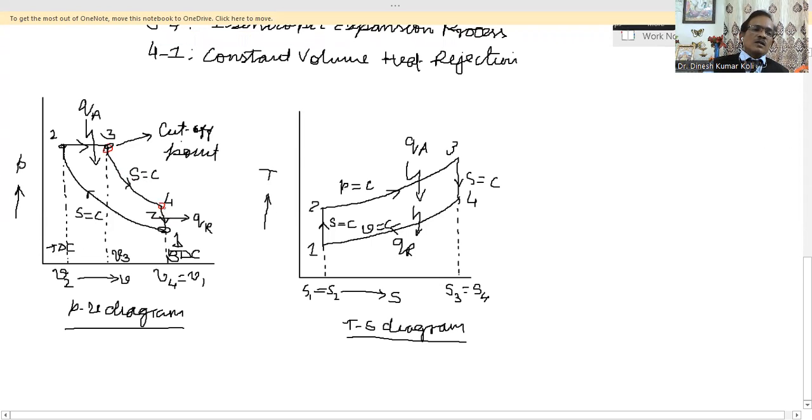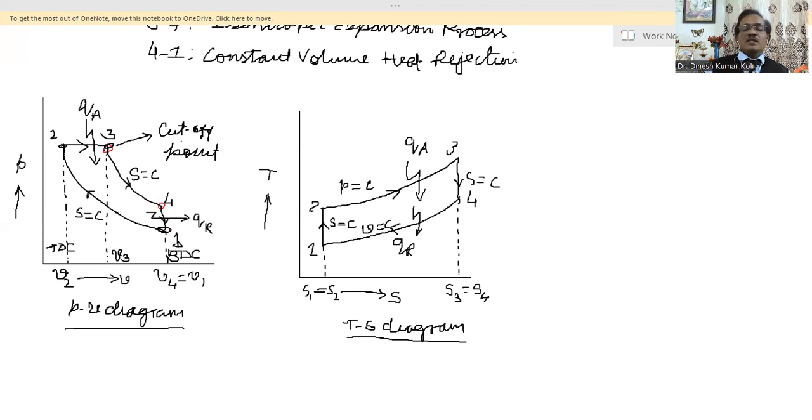now the 4 to 1, the last process will occur. In this process, because the inlet valve is already closed, the outlet valve will open, and because of this, it is actually a replacement of the smoke by the fresh air. So the heat rejection is not shown on this cycle, but it is simply replaced. So 4 to 1 is a constant volume heat rejection, meaning the substitution of the smoke or the combustion gases by the fresh air. So in this way, this cycle is completed.